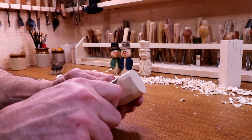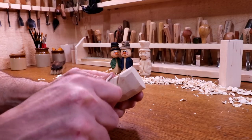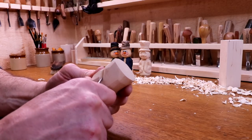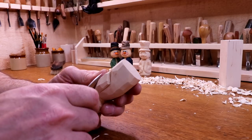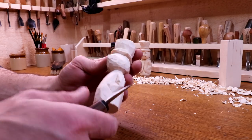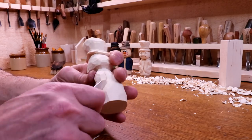Same thing this way. One little cut, it just really highlights that little area there. See that? We should do that on all the little cuts. See, this one's not done either.